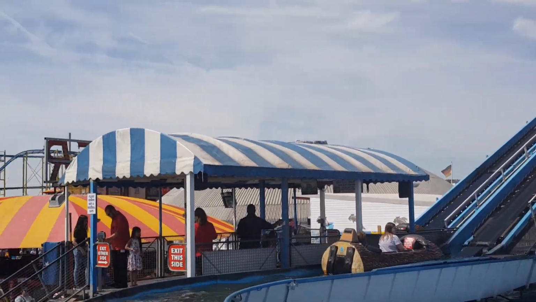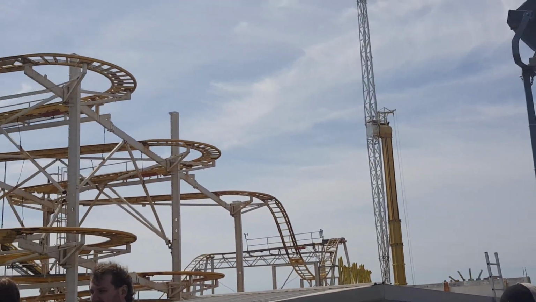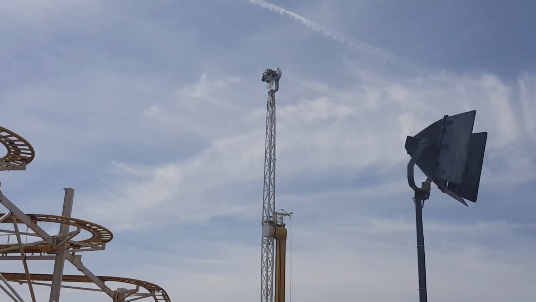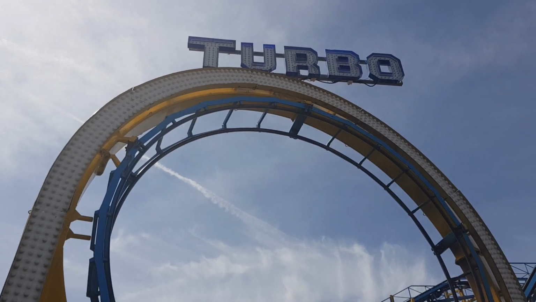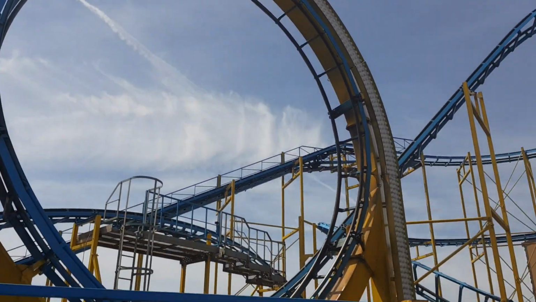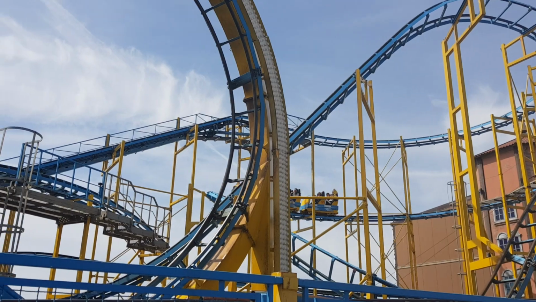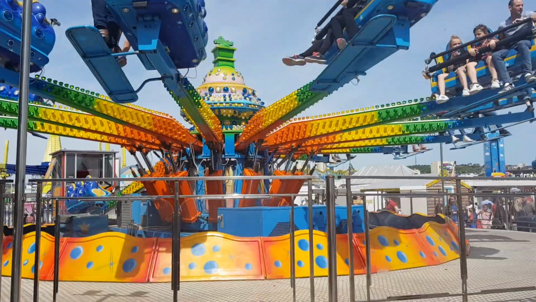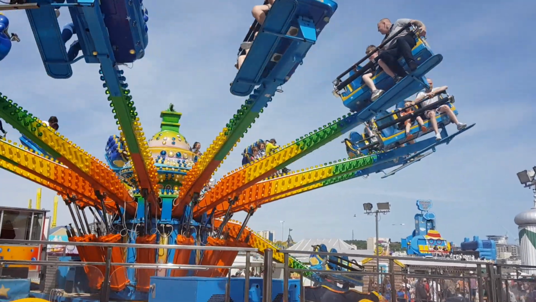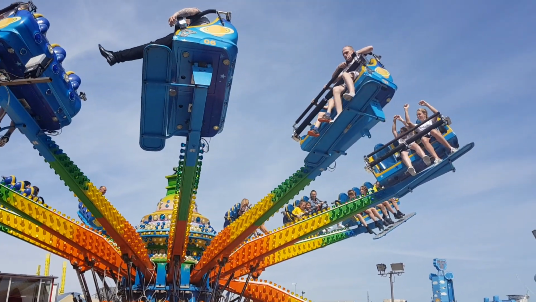I'll just pan round there. There you've got Turbo, Crazy Mouse, the Reverchon, and the Unop Booster. Yeah, you've got the jumping frog type ride, very similar sort of thing to Techno Jump at Fantasy Island, that sort of thing.